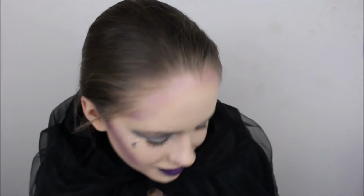And here is my finished costume. This cool cape, which is like even longer than I am, I got from Target for about 30 bucks, and I have little dangly bracelets and necklaces. And the cool thing about this necklace I got from Tilly's for like 8 bucks, it has little charms on it like a star and a moon, which made me think of these.